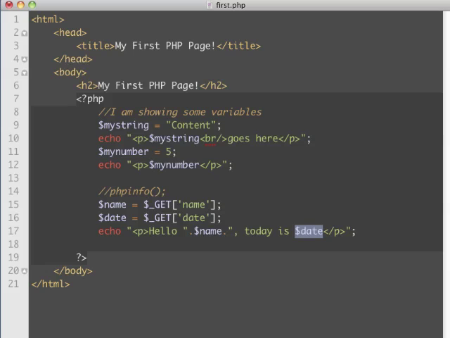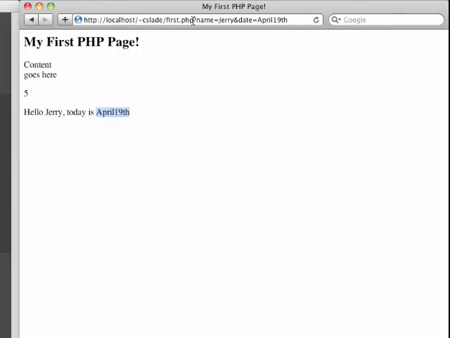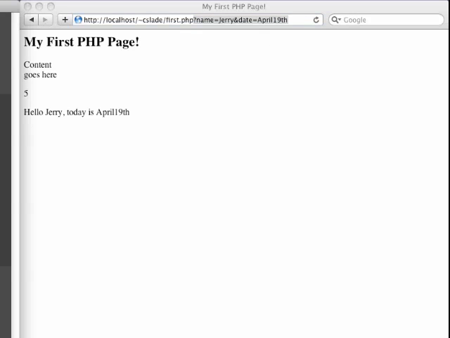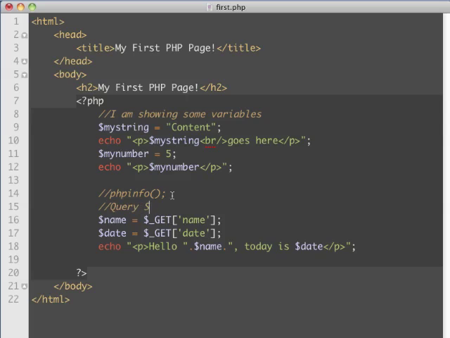And so there are some customizations that you can do with your web page based off of what people type into your URL. And this right here is called the query string.